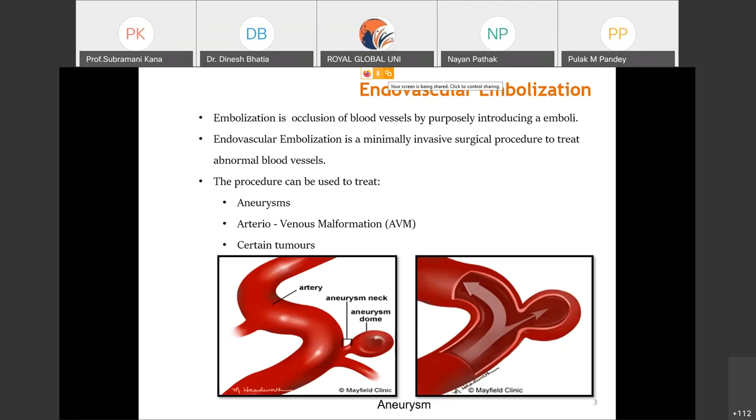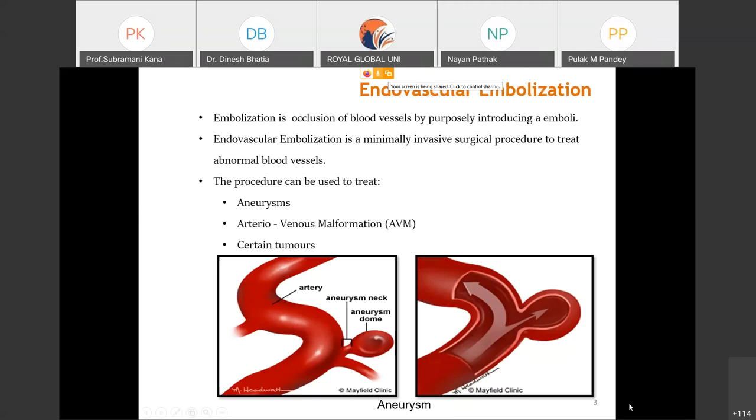And one more problem is that there is no diagnosis, or the patient will not feel any symptoms of that aneurysm. This is called aneurysm. Okay. The patient will not get any feeling of any symptoms for that. So once it is fractured, then entire blood loss will happen, and the patient will die before he is taken to the hospital. Mostly this problem happens in the brain. Okay. That is brain hemorrhage and all like that. That is why the patient will die before he is taken to the hospital.